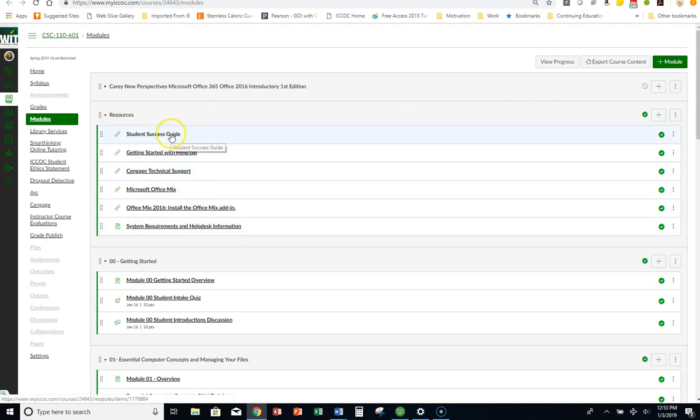So resources are things you need to read and go through, like getting started with MindTap. All of our coursework will be done through MindTap, but you must come into the course and access MindTap through the course. And that information will be here. It will show you how to get registered, Cengage technical support.